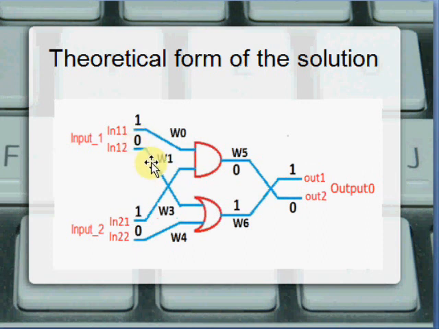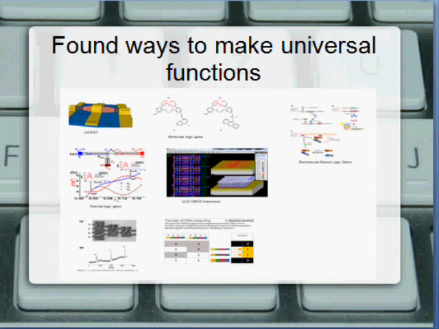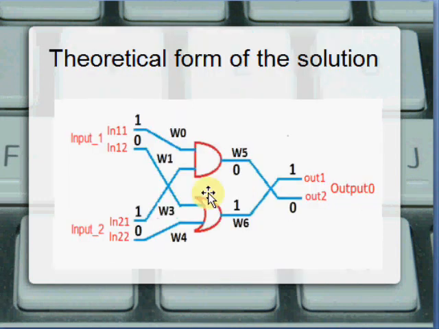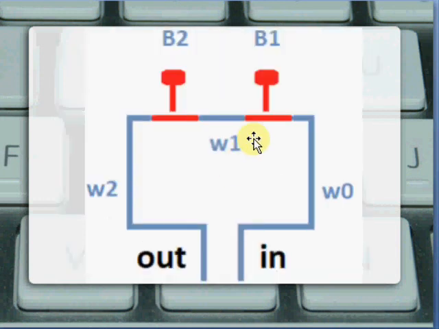And this can be proven very fast. If you have A bar and B bar, and you have them in an OR, then that is equivalent to A and B. Okay, so this is an AND. Now what we're trying to make is this AND and this OR with wires only. So this is an AND with wires only.